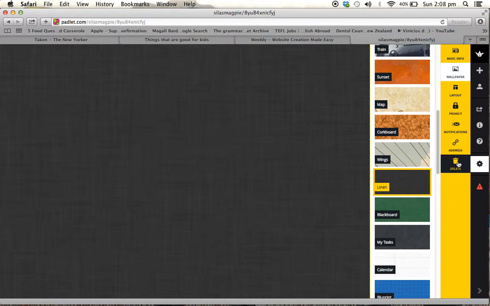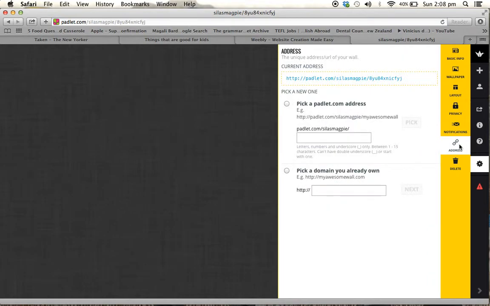The other options that are important are address, and of course you'll want to title it as well. But I'll show you the address. So again, this is where my starting point. It gives me this long string of gobbledygook numbers. And that's fine, but it's very hard to remember. So I usually modify the address to make it a little easier to remember. So you can see when I click on this address, the chain link, it shows what the current address is. And I find that very hard to remember. It's just numbers and letters.